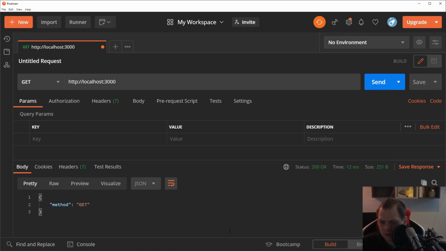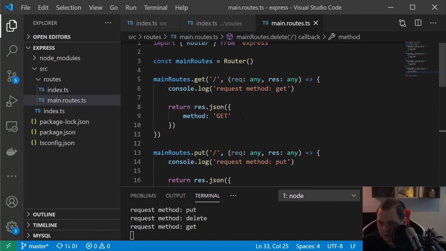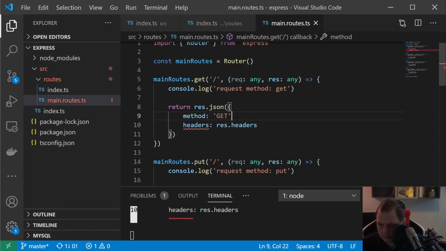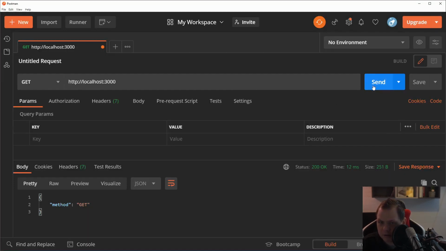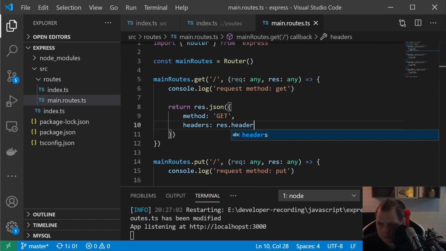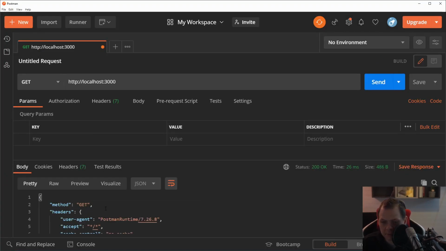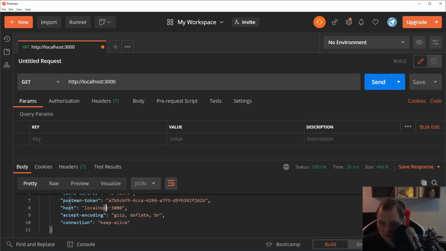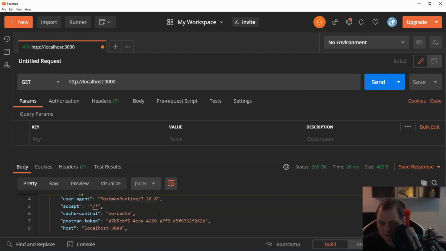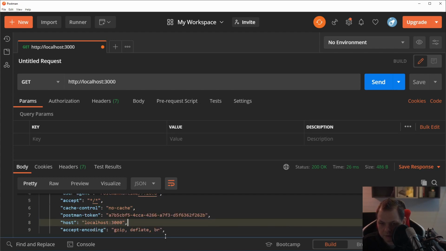And what I want to show you now is how we can get out the headers. So let's go back to the code and go up here, and I'll just say for the headers, request response headers. Let's just set it, whoops, with the comma here, else we won't get an error. And I'll just set the get here. We try it again, something is wrong. Let's just say the request here, and then you get the request. That's the Postman, and we get all the headers. So if you need the headers, you can just do it, and if you use this, you can basically just do whatever you want. So that's working pretty good.